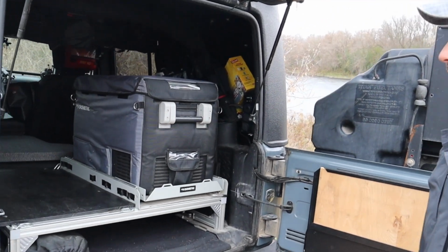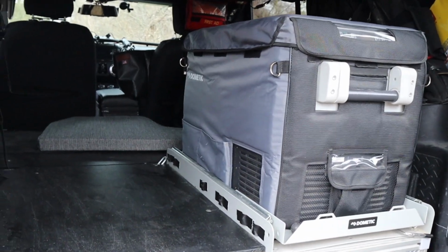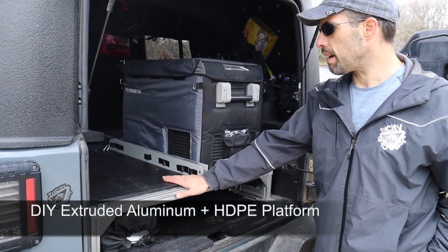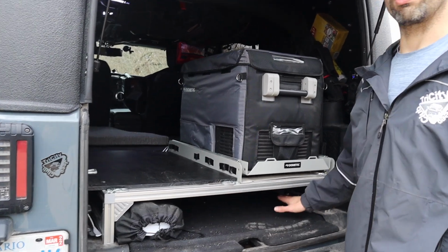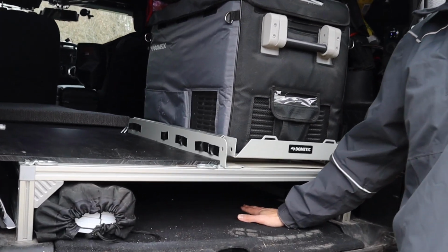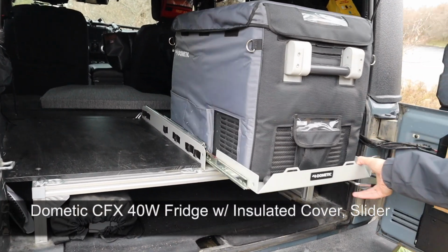Inside is where all of my modifications for overlanding really kind of come together. I spent at least a year building this internal platform. Early on, I slept on it, but its primary goal was to allow me to store many things underneath it, including my table and my solar panels, which are currently not here. I've mounted a fridge from Dometic on it.